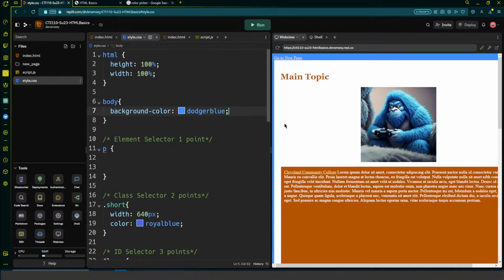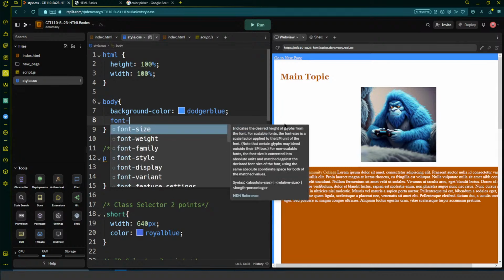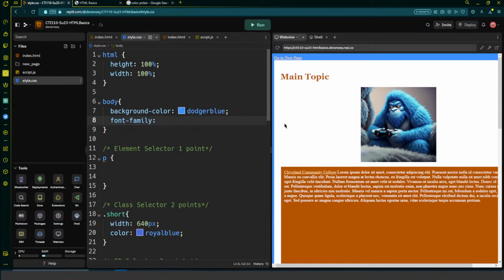You can also apply this to the body. So I could say font family Calibri, sans serif.